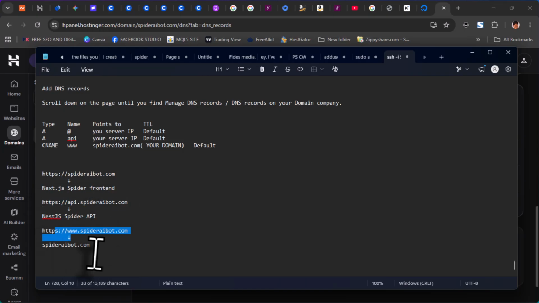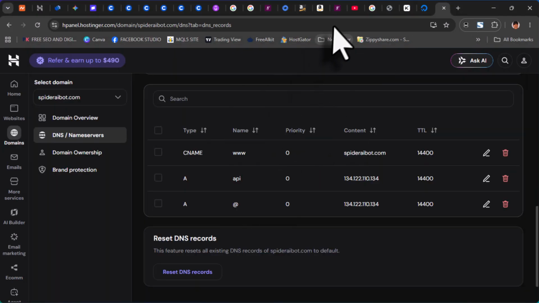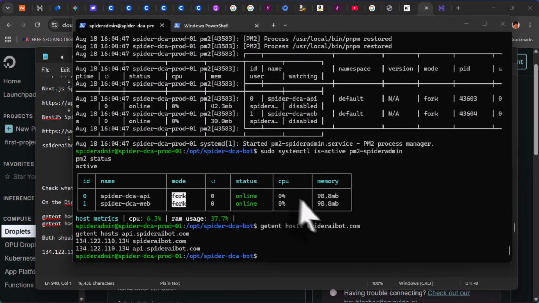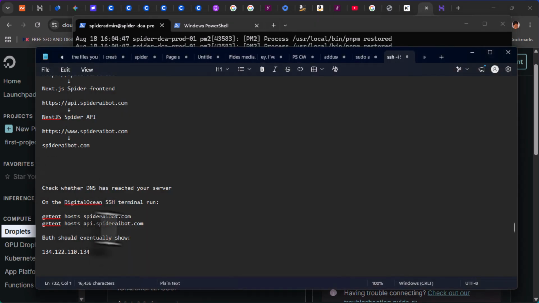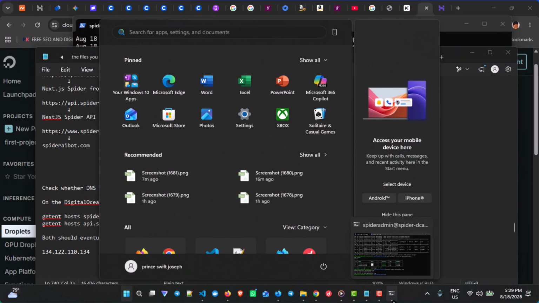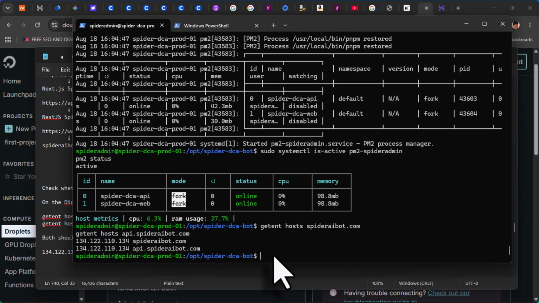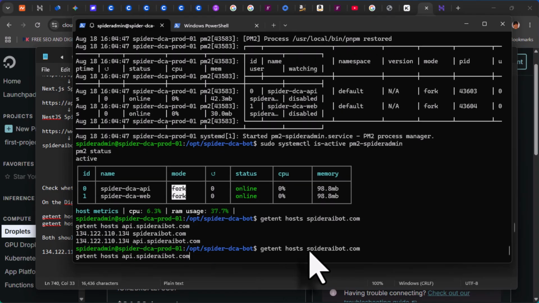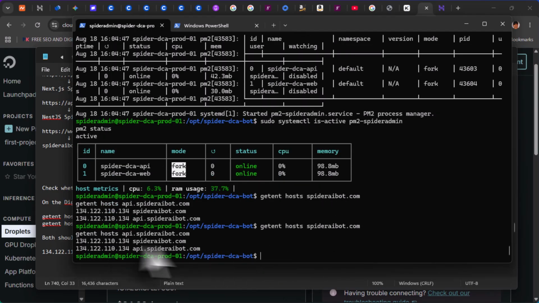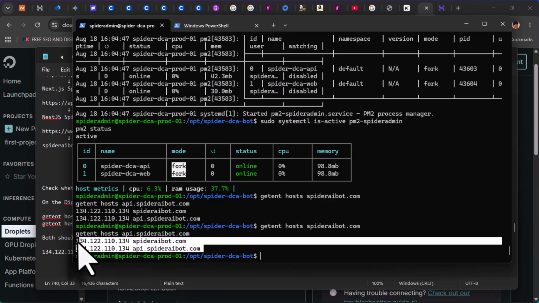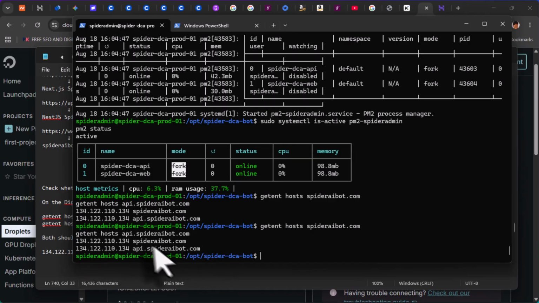So I have to close this, then copy this command line to check if it truly is pointing to the server. Paste. If it's pointing to the server, you get a notification. Click enter, boom, correct. So everything is now pointing correctly. The API, everything that I inputted on the Hostinger is now pointing correctly because I checked it on the terminal.